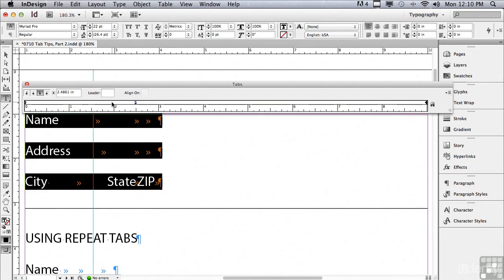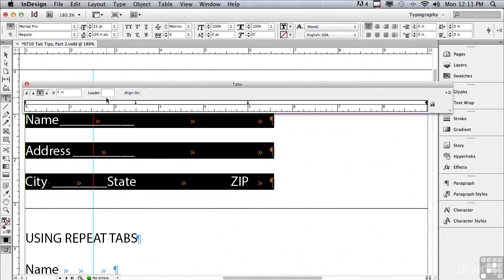And in the leader field, I'm going to type a shift hyphen, which is an underscore. And to apply my leader, I'm going to hit Return on a Mac, Enter on a PC. And you can see that it added the underscore as a leader. I'm going to click again with my Right Justify tab at about 5 inches. And in the leader field, once again, I'm going to hit Shift hyphen. And to apply it, I could hit Return or Enter, or just click in another field in the panel. And you can see now my underscores are going up to 5 inches.